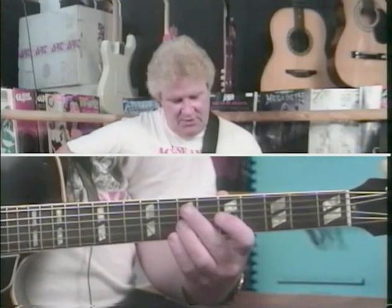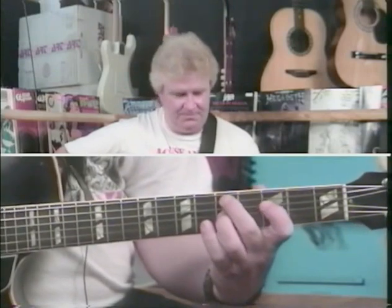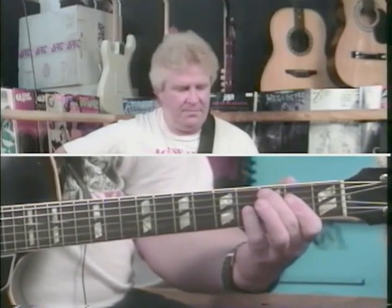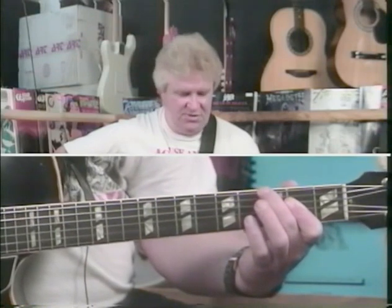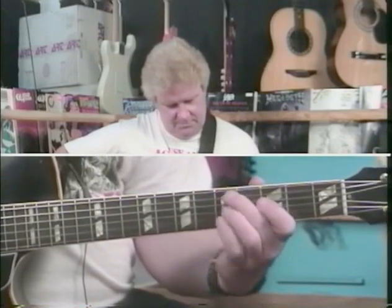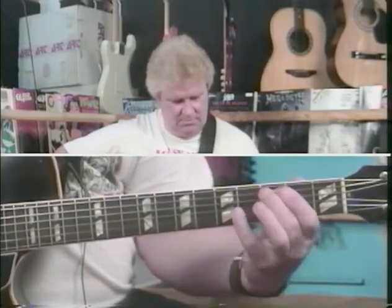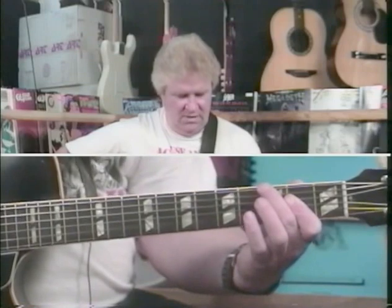Okay, if you look at a lot of your jazz songs, you're going to see these type of progressions. Okay, so here we go again. 3, 6, 2, 5, 1. To make it come out even, we usually have to go over the C major 7 to the C6 2 times around. Now let's check it out again. You'll be the hippest rhythm player in town if you learn to do this stuff, I guarantee it.